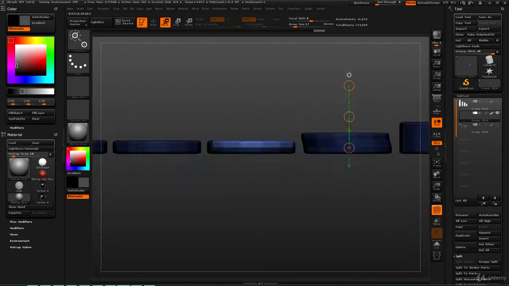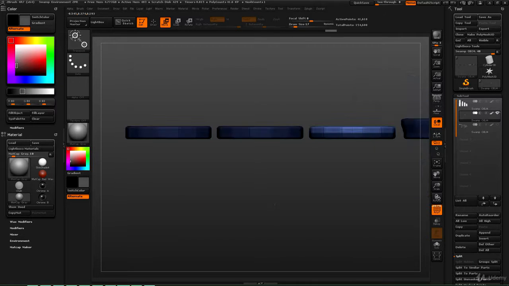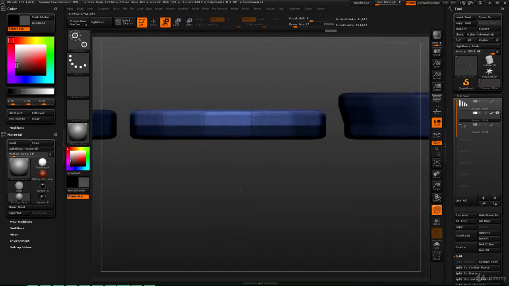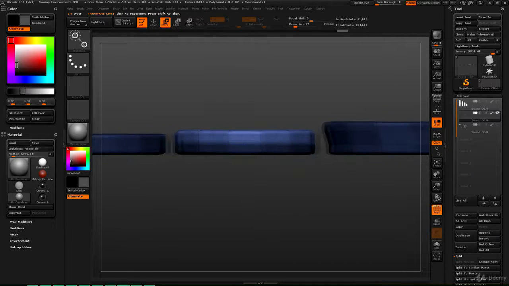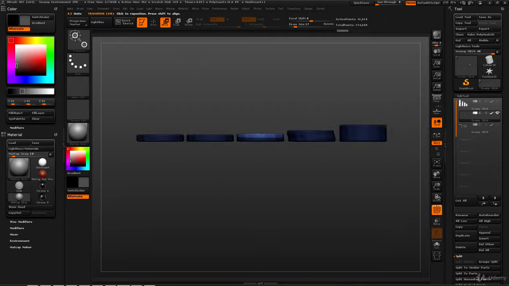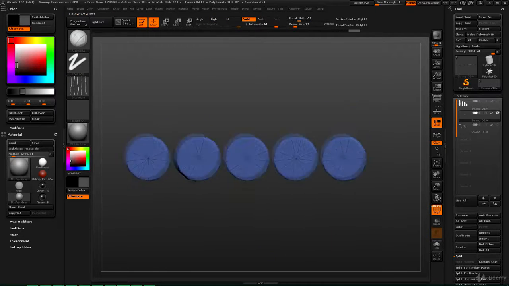We accidentally masked that one. How we can erase that is by holding Control Alt. Now your mask is white and that erases it. Okay? I did that mistake on purpose. So, okay, let's move this thing again. Something like this. Maybe I'm gonna leave these two like this for now. Doesn't matter. I'm just gonna shape this.